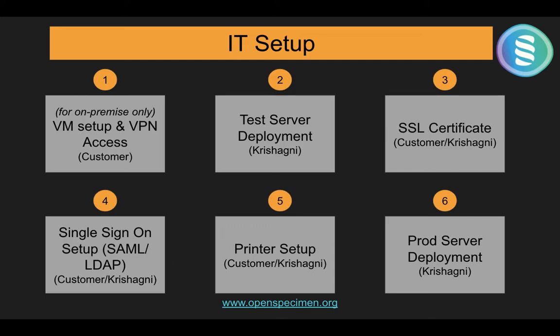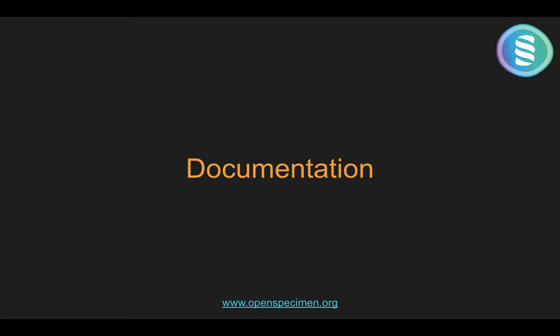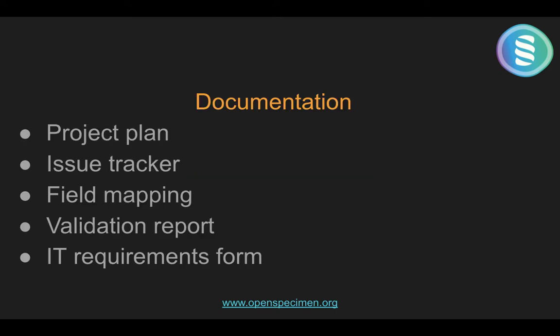This typically happens when the data migration has made some progress and we are near sign off from the test server. Simultaneously, we expect configuration and training to be done in such a way that all your fine tuning is now configured. Based on that, we will decide the date of prod server deployment, and that is the major part about IT setup. Thereafter, to track this overall process, we provide you with five types of documentation.